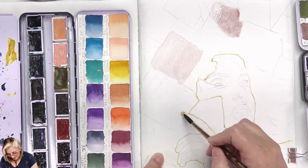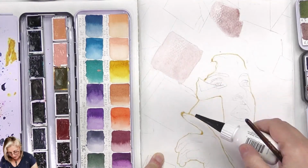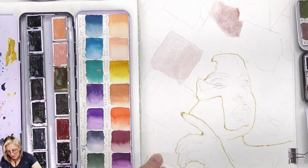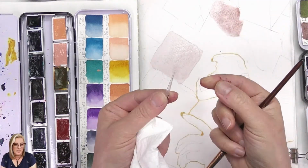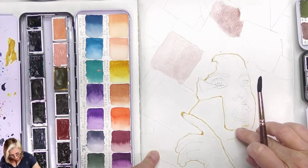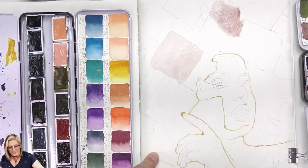Now, I've got to say, I've put this lovely masking fluid down, this one here, really, really good. I've used this before, but the thing I like about this is that I can use this little doohickey thing on top of it, and you can control how you put your masking fluid. I was putting it like a line, almost like a pencil line, because I want to protect this area, and that's the reason why I was doing that.